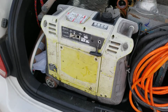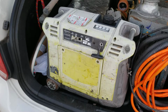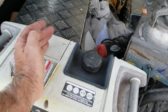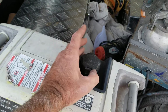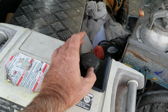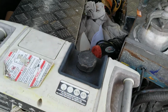I know this is going to be kind of stupid, but first thing, you want to check and make sure your gas is good and it's full. I know a lot of guys are just going to go, "Oh my God, I can't believe I didn't check that." But check the gas, make sure it's full. And smell it, make sure it doesn't stink. If it smells like lacquer, pour it out, tip the generator upside down, and pour it out, and put new gas in. That's number one.